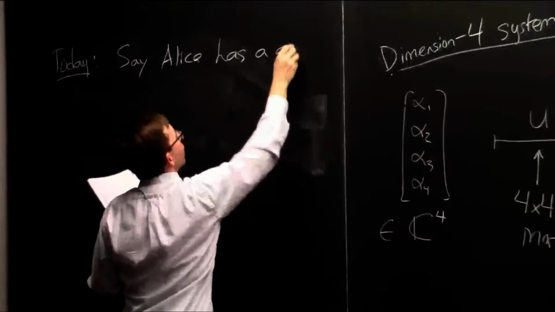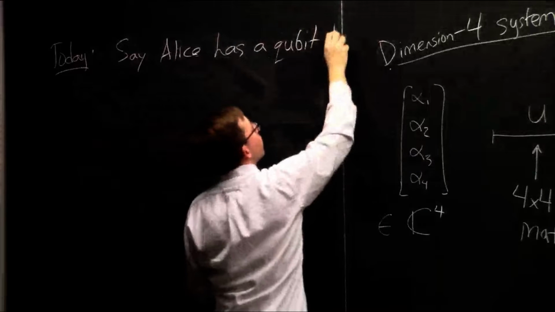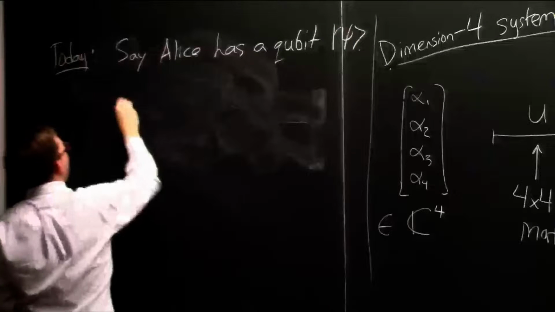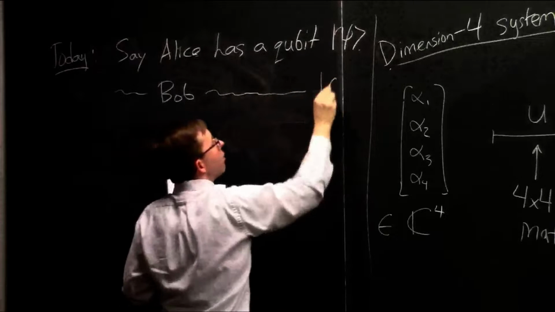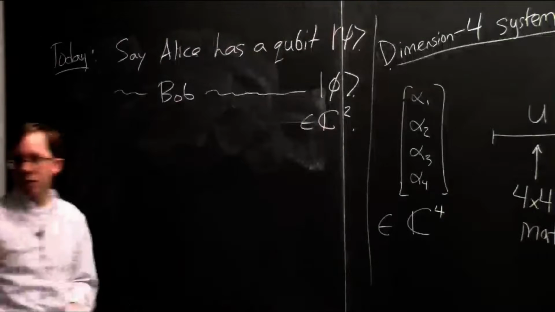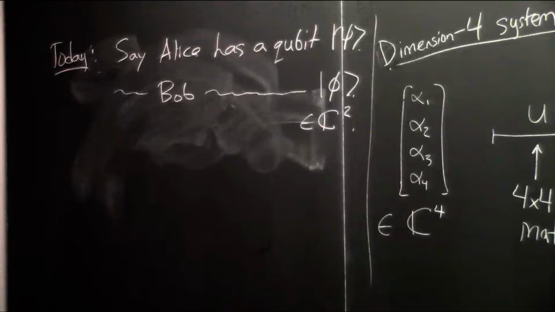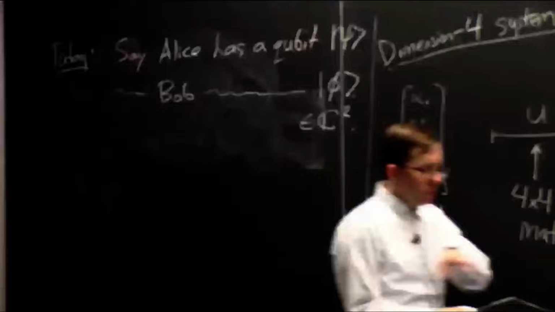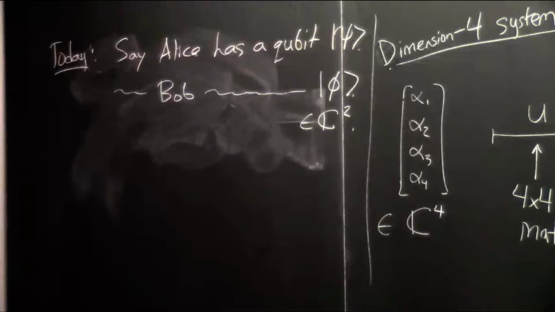Alice gets out a photon, and it's in some state psi. And let's say also that Bob has his own qubit in state phi. Both of these are qubit states, so they're both unit vectors in 2 dimensions. Maybe they separately prepare their photons in these 2 states, and they get them together to have a play date. They're going to put them into some kind of joint physical device that interacts with them simultaneously.